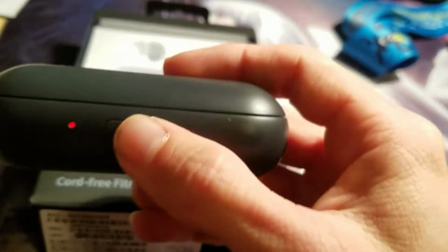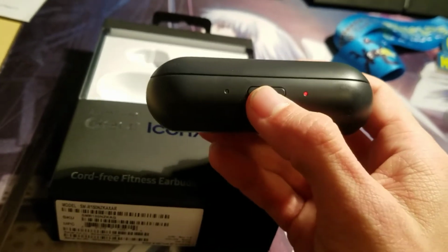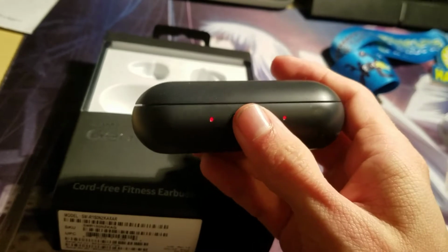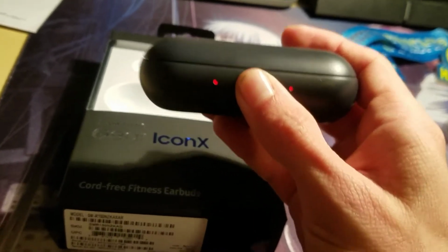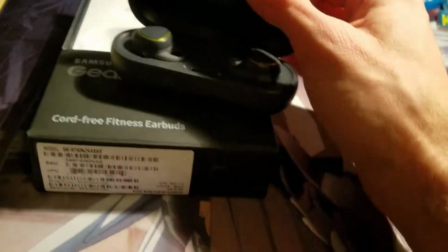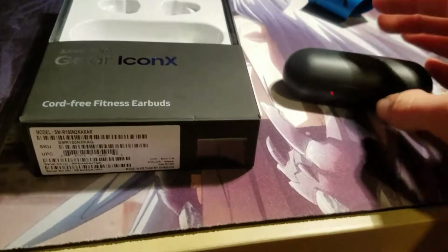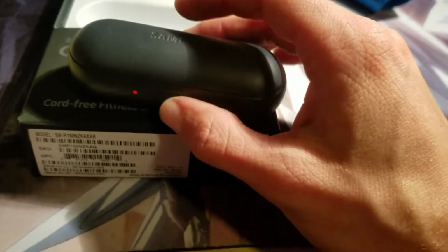Another thing is the blinking light. I think you guys just saw that. I actually really don't know what causes that either, but that also does mean that your thing isn't getting charged correctly. I really don't know if it's because it's just not on yet or what. So that's just something I find pretty strange as well.